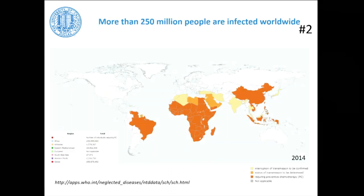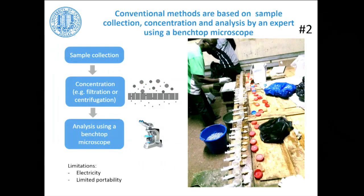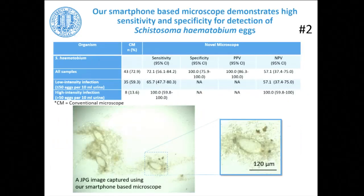It affects 250 million people worldwide. 35% of the population in Ghana has been said to have schistosomiasis at some point in time. Unfortunately, most of these people are school children, 40%. So we were able to take this transmission-based microscope and look at urine samples and assess and validate the efficacy of determining schistosomiasis in a urine sample, and found that it had 100% sensitivity for high infection rates. Lower sensitivity for low intensity infection rates.